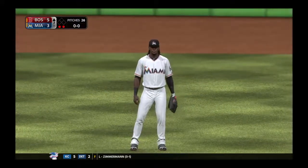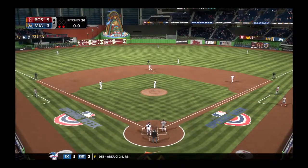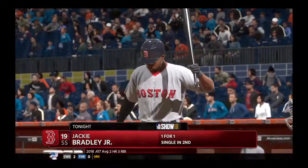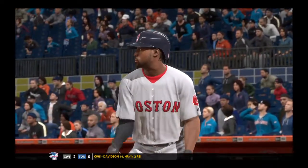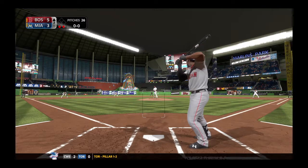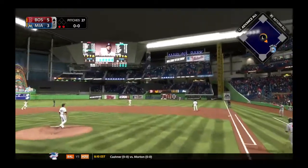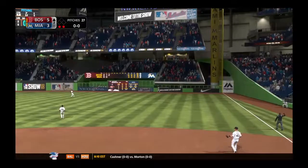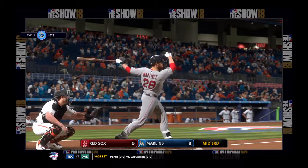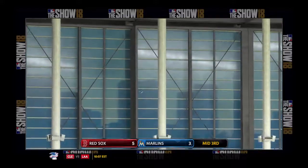Now batting, shortstop, Jackie Bradley Jr. Digging in for his 2nd at-bat, Jackie Bradley Jr. He singled and scored in his first appearance in this one. First offering on its way. Drives it to deep right field. Brinson going back on the warning track. He makes the catch. But 2 come across to score in the inning, courtesy of this 2-run home run. Bottom of the 3rd coming up. It's now 5-3 Boston.